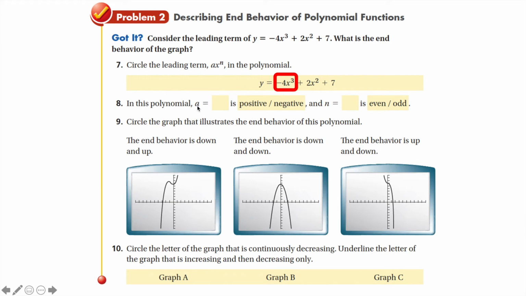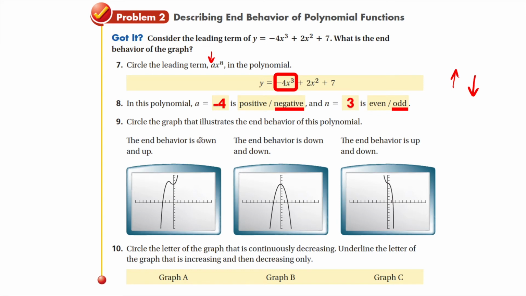So in this polynomial, a, or the number in front of the variable that we're talking about, happens to be negative 4. And since this is negative, and we know that the n, or the exponent, is a positive 3, meaning that it's going to be odd, we then know that since it's negative, it's going to be going downward. But more importantly, the odd means that we're going to be starting in the upward motion, and we're going to be ending down, because we have to end with its opposites. Now, if it was even, it would be down, down, but in this case, since it's odd, you're starting high, and you're going to be ending low. That's how you show that negative going down.